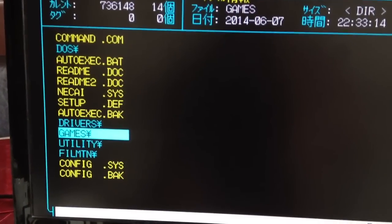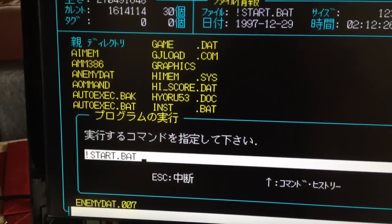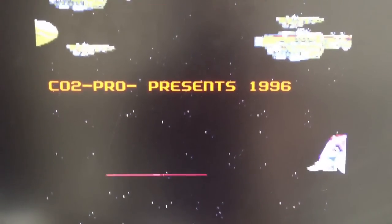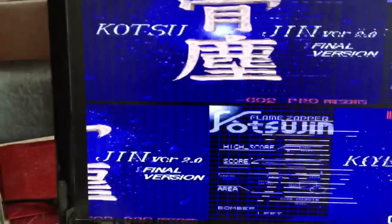Okay, I'm going to test a game. It's a little CPU intensive here. And this noise is just coming out of the internal speaker on the side of the case. There's one on each side.